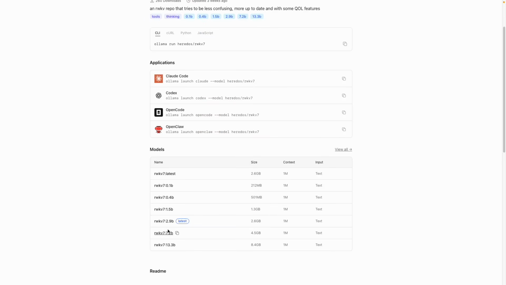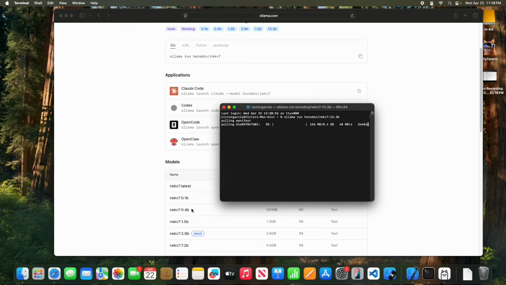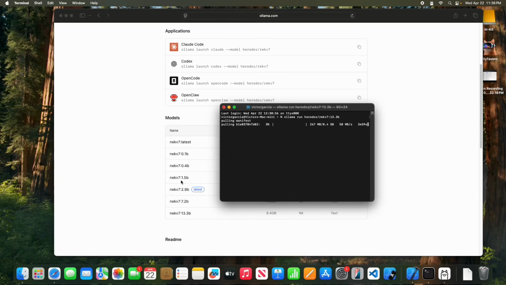We want colon 13.3b. So let's open that really quick. Colon 13.3b, and then all I need to do is hit enter, and it is going to install the 13.3b version. So all you need to do if you want a specific version is append the version you want, or if you don't append anything, it'll just default to this 2.9b version.